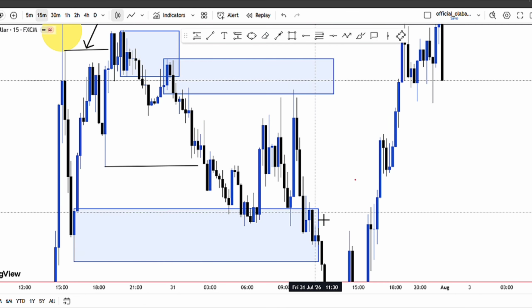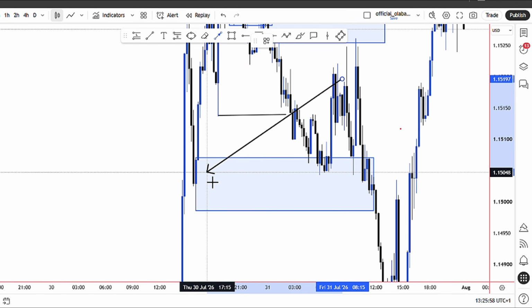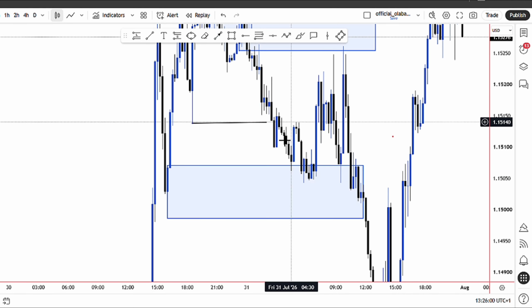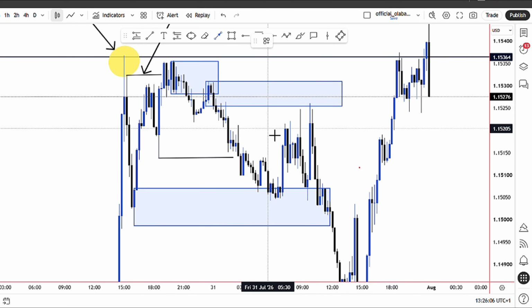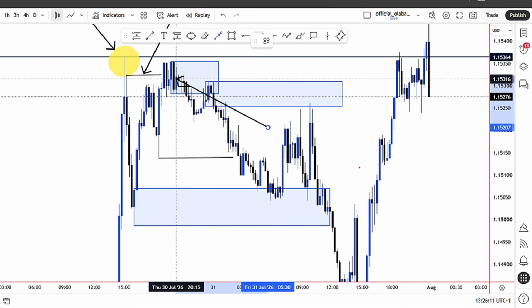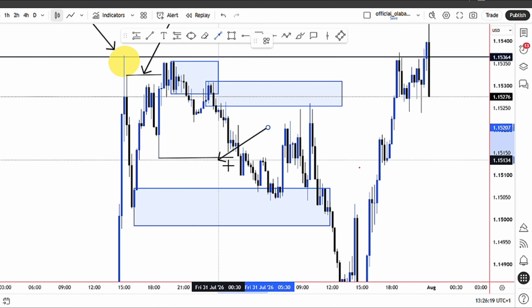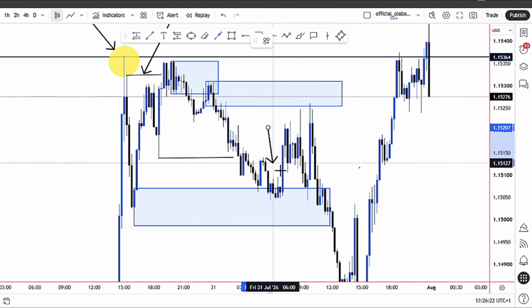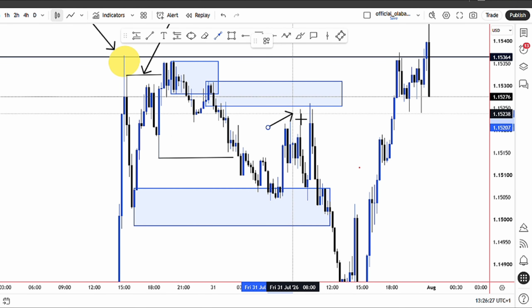Yeah, now we already know that this is going to fail. This invalid demand, we already know is going to fail, because it does not meet all the criteria that we marked out. This particular demand does not have the criteria. But this particular supply has the criteria because it was coming from a key level, it swept liquidity, and now it broke structure. So how do you expect a weak demand to be able to suppress or break a valid supply? It's not possible.